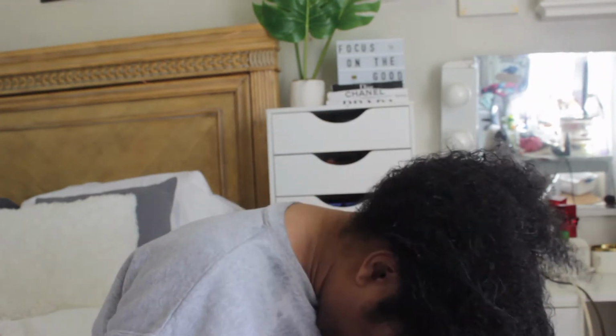Now we can slow down and I don't have to rush and talk this fast. Now all you really want to do is just kind of scrunch up your hair. But what I like to do is take just a little bit more gel. And honestly, when I say a little bit, this amount here is going to be enough for my entire hair because I don't want to weigh my hair down with the gel. And I like to just flip my hair over like this and then just scrunch it up as much as I can.